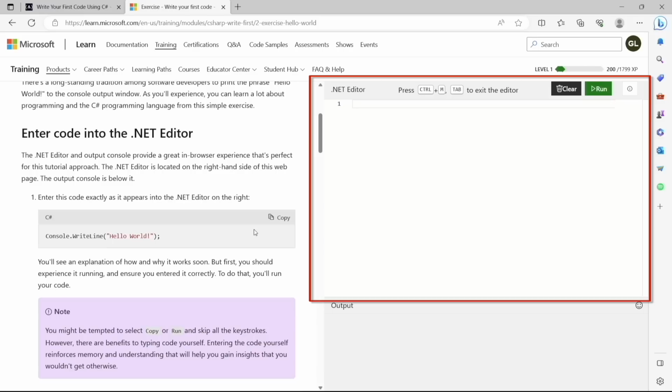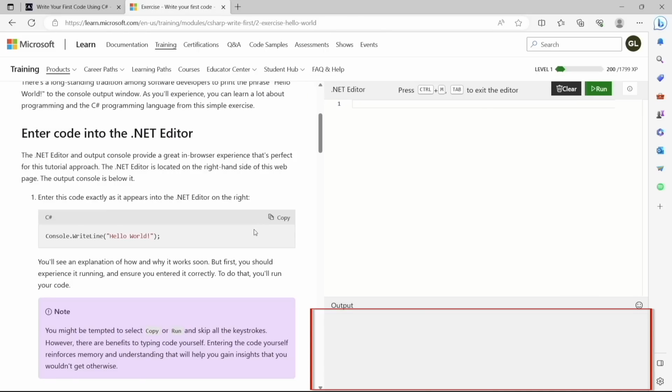The .NET Editor is located on the right-hand side of this web page. The Output Console is below it. Enter the code exactly as it appears into the .NET Editor on the right. You'll see an explanation of how and why it works soon. But first, you should experience it running and ensure you entered it correctly. So to do that, you'll run your code.